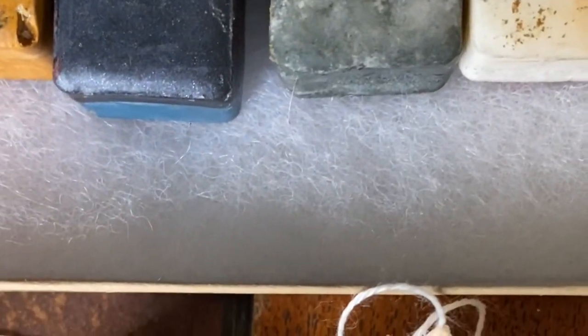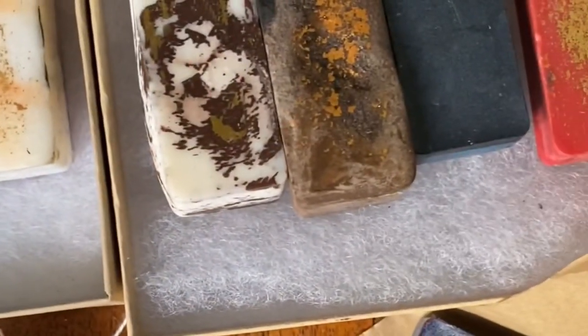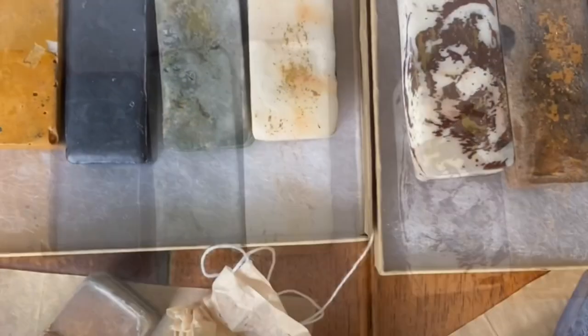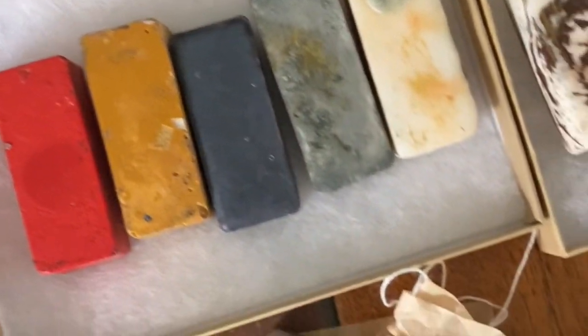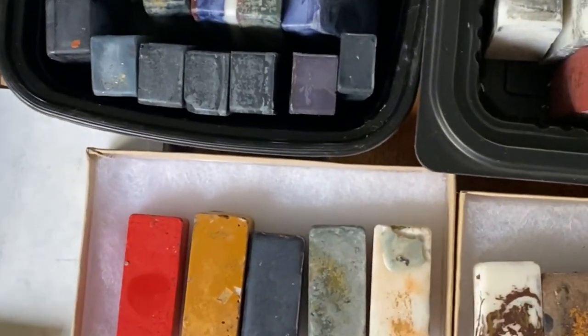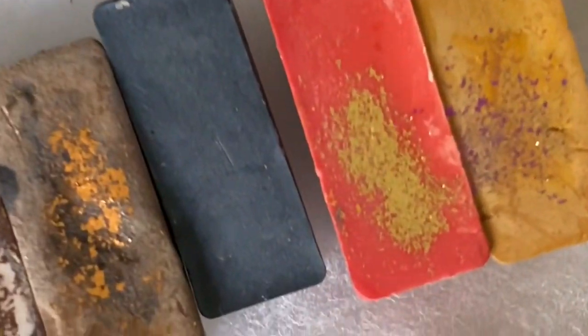So they're kind of fun packaging. I've got these little hand stamped bags, and then also they're wrapped in tissue paper, and then they are put in a cool little box. Some of them are put into a little muslin bag, and then they're off to their new home. So I just wanted to show you a little behind the scenes peek.